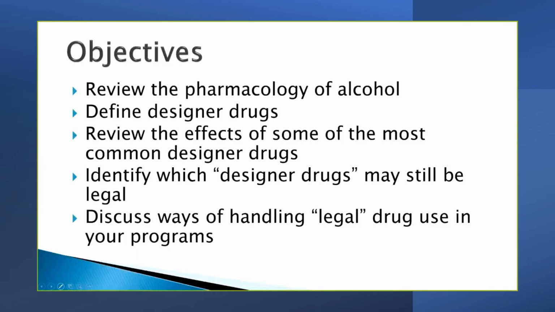So we're going to review the pharmacology of alcohol. We're going to do that really quick because we've kind of belabored alcohol quite a bit. I will be putting a really good article that was written by somebody at the University of North Carolina School of Medicine that talks about the pharmacokinetics of alcohol. If you really want to get down into the weeds on how alcohol works and how it's reinforcing and how it works with the dopamine, opiate, and the GABA systems, more power to you.